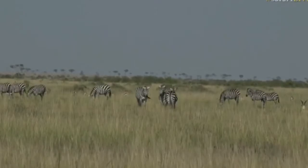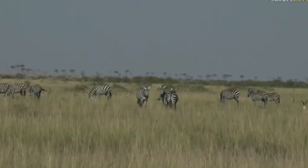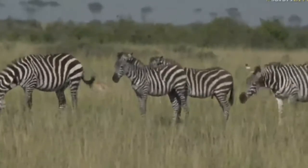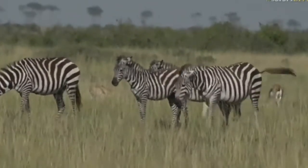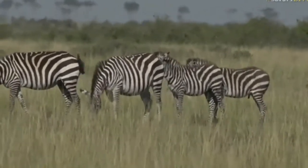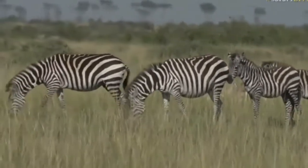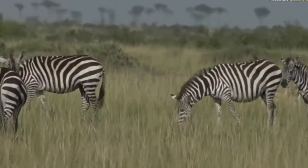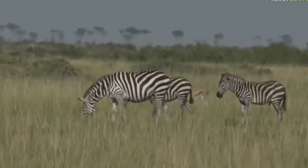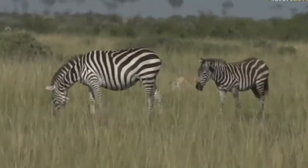The oft-quoted line about zebra — far too oft-quoted, as far as I'm concerned — is that no two zebras have got the same stripe pattern. That is absolutely true, but it's not particularly remarkable at all. Try and think of one organism anywhere that has exactly the same markings as others of its species, and I think you will have some difficulty. Even if you looked at two dung beetles of the same species, I think you'd find some individuality. Even with impala — I know they look almost identical — you'll find there are definitely differences in their pelages.